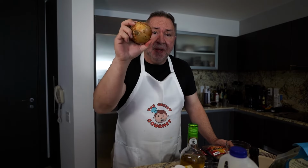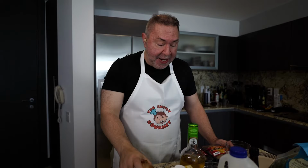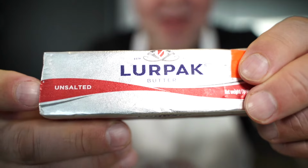So let's prepare the ingredients. First thing you're gonna need, a large yellow onion. And we're gonna dice this guy, and then I will be slicing up the mushrooms. What we'll eventually do is heat up 4 to 5 tablespoons of butter and saute the onion and mushrooms.